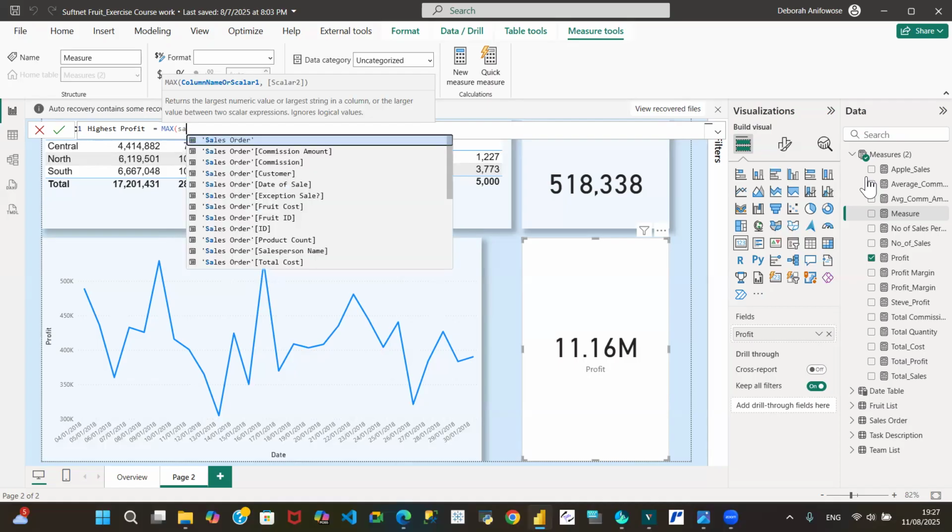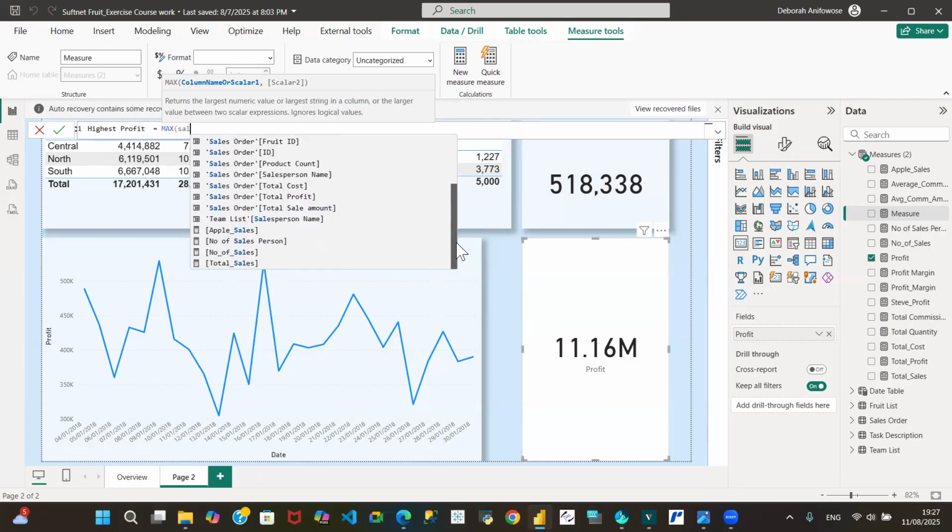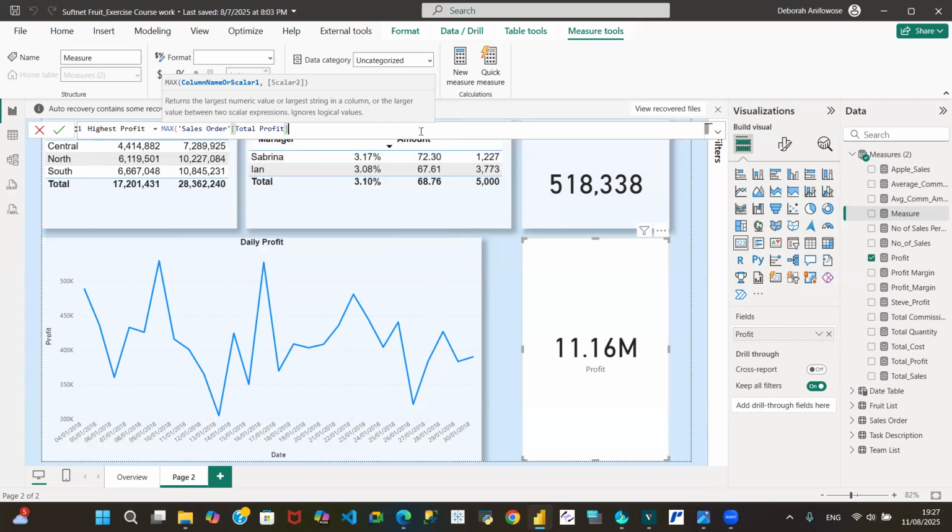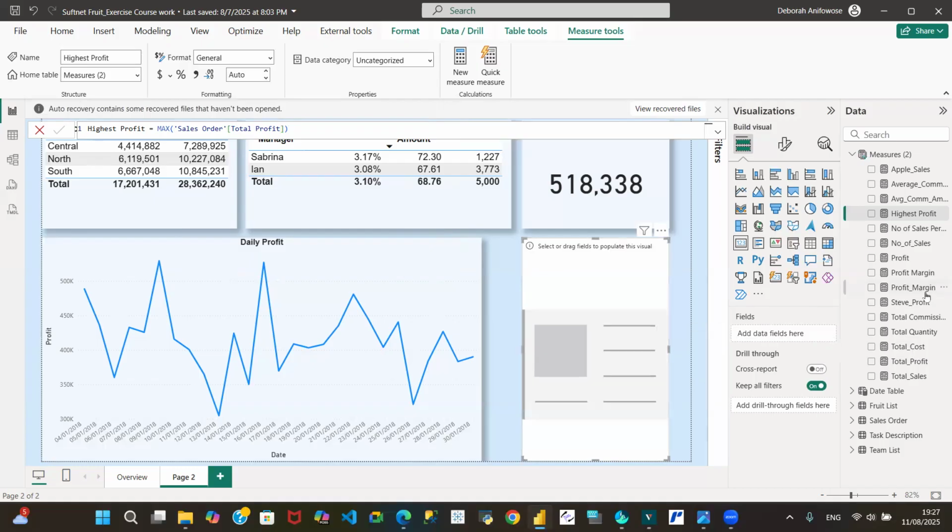So I start to type sales order and I look for the profit, total profit, and I'm telling it to bring the maximum total profit. Okay, so if I click on that, we have the highest profit now. I'm going to remove the profit I put here and put the highest profit. And let's see how that works out.